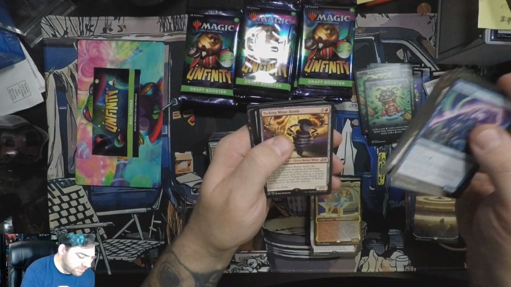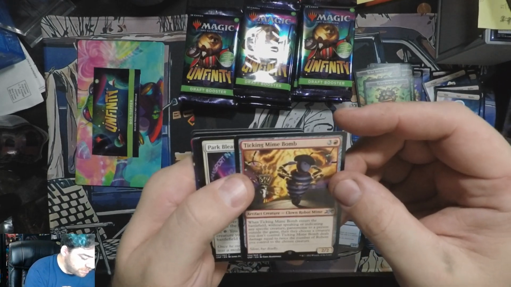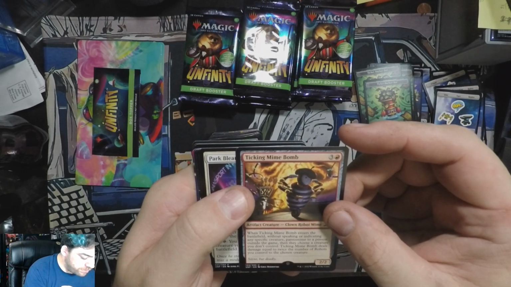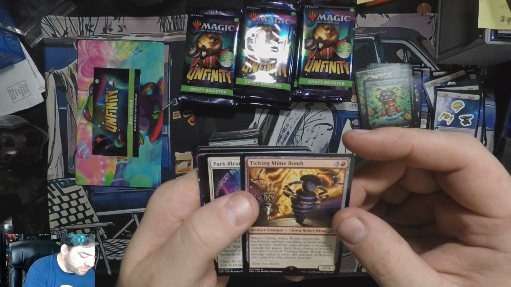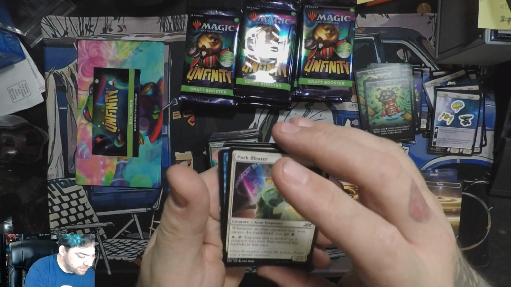Rad Rascal. Ticking Mime Bomb. When Ticking Mime Bomb enters the battlefield, without speaking or indicating any specific creature, pantomime to a person outside the game. Then they choose a creature you don't control. Ticking Mime Bomb deals damage equal to twice the number of robots you control to the chosen creature. Kinda want to make a robot deck now.